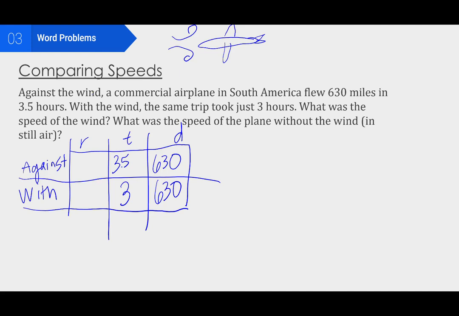All right, we have something missing here in our table. The rate is missing. So we need to figure out, okay, distance equals rate times time. And so we'll fill that in a minute. That'll be our equations. But let's just say the speed of the airplane, let's call that P. And the speed of the wind, we're going to call W. So plane by itself is just P. And the wind by itself is just W. Against the wind, it's slowing it down. So our rate is going to be the rate of the airplane minus the rate of the wind, because the wind is slowing it down. With the wind is going to be helping it. So we're going to have the speed of the airplane with the speed of the wind added on.